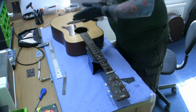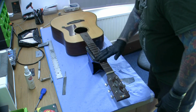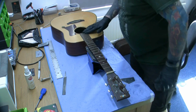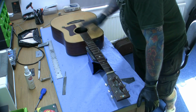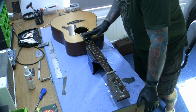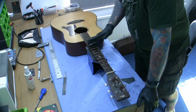Lemon oil, that'll do it, it's not going to harm anything. It's going to need a lot. And I'm going to lemon oil the whole guitar, even the body and the bridge and whatever. And I'm going to let this soak in and I'm going to scrape it, and then I'm going to oil the fingerboard again.